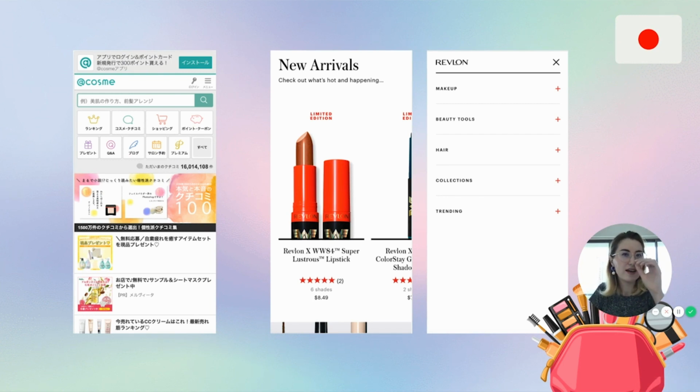Western web design is more about letting the user explore and find things for themselves. So the menu is a lot smaller and it's hidden away. Whereas in the Japanese version, the menu is sitting up here with your calendar, your points, a Q&A, all of the sections of the beauty app you need.